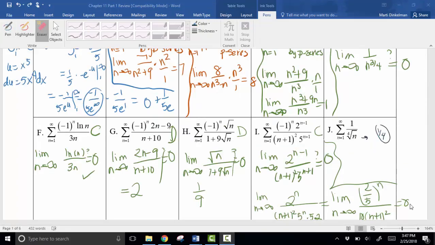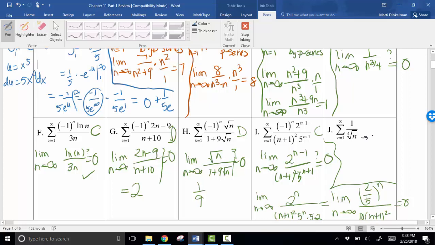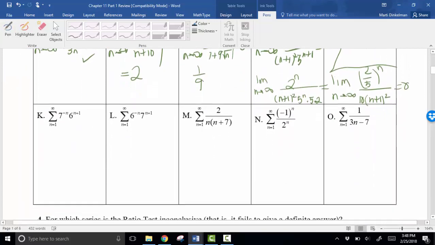Okay, and then Word got a little bit excited. And so I had to restart on this problem. So on this one, again, it is a P series, I would like to rewrite the denominator here as n to the 1/4, which means the P value is a 4th. And in the P series test, if P is less than or equal to 1, we have something that diverges. So that one's divergent. And then on to the last row.